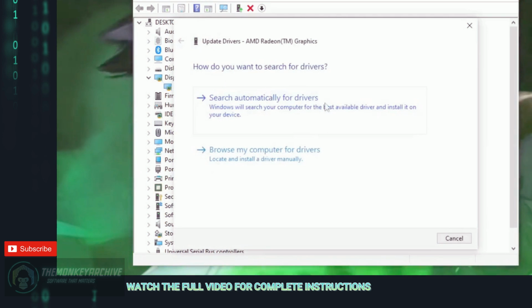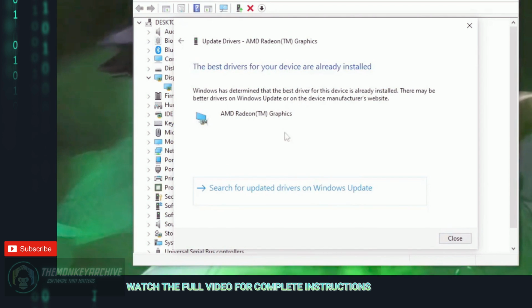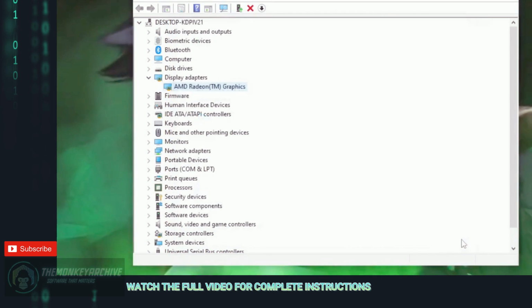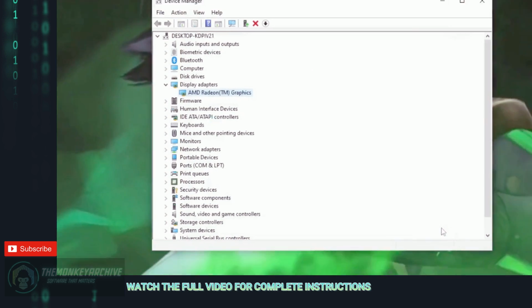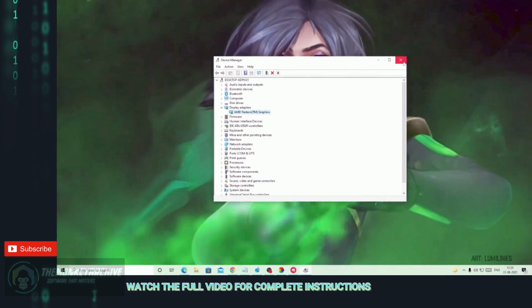Then click on search automatically for drivers. And if you already have the updated version of your driver, it will give you this message. And if there is any update available, it will automatically update it and give you some recommendations. So simply follow it, and after that just click on close. Once done, just close it.